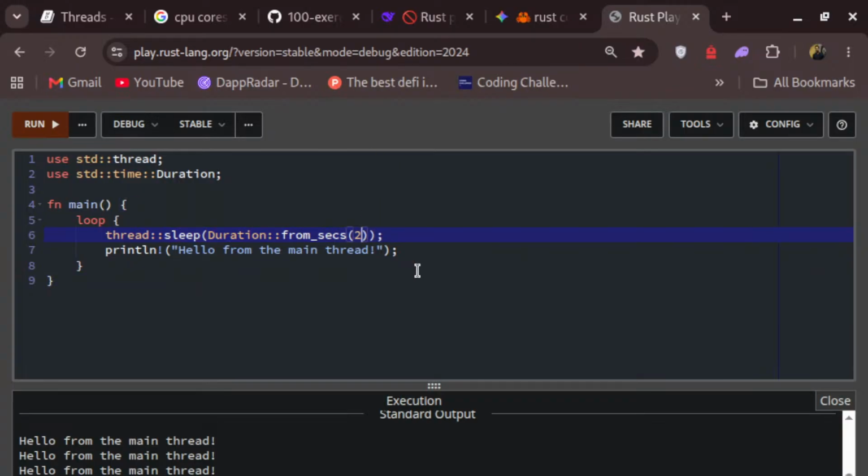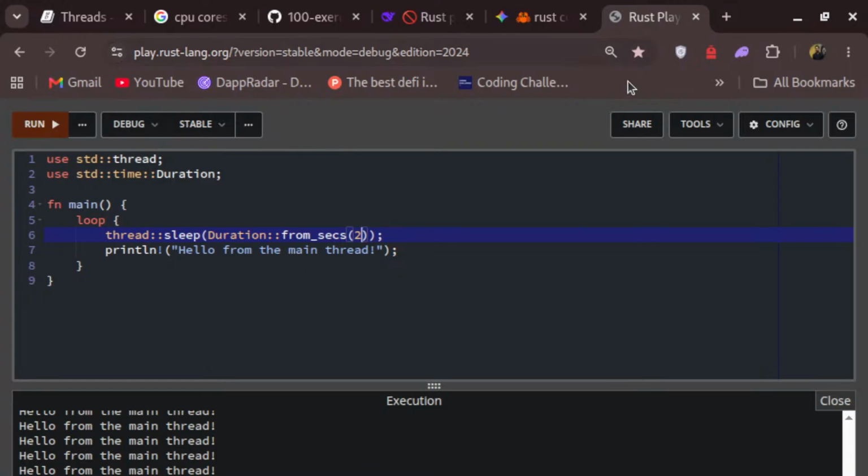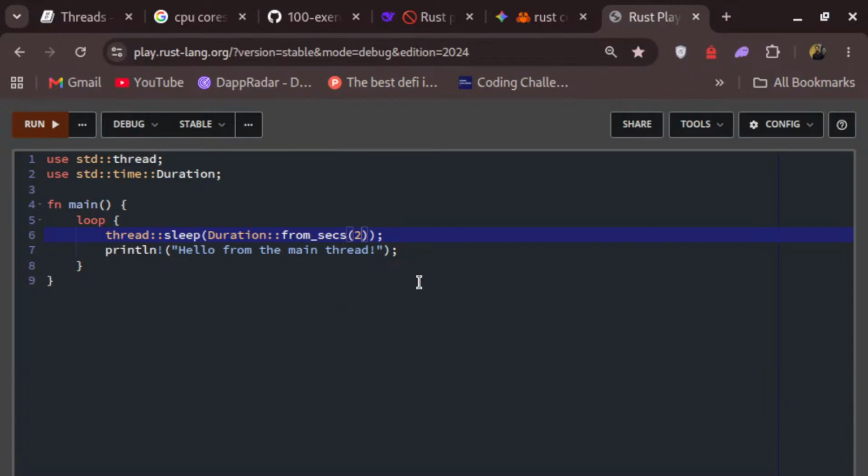After 2 seconds it arrives, and that is how it works, right? So that means the thread is active every 2 seconds.